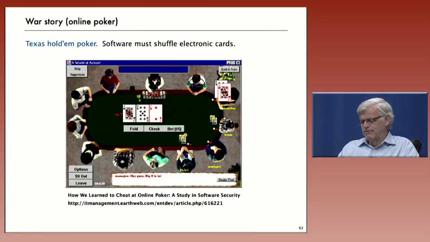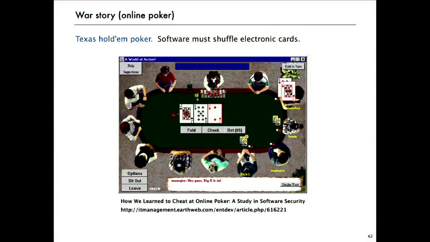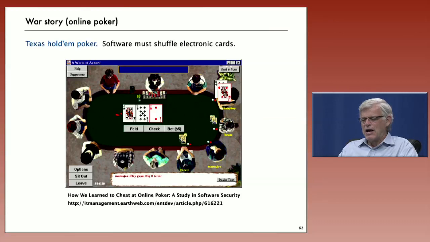Now, if you're going to be using methods that depend on randomness in real applications, you do have to be careful. So this is just an example about software security. There's a lot of difficult and deep issues to worry about in software security, and we're not going to worry about all of them. But one thing that we can do is make sure that our algorithms work as advertised. So here's an example of an implementation for online poker.